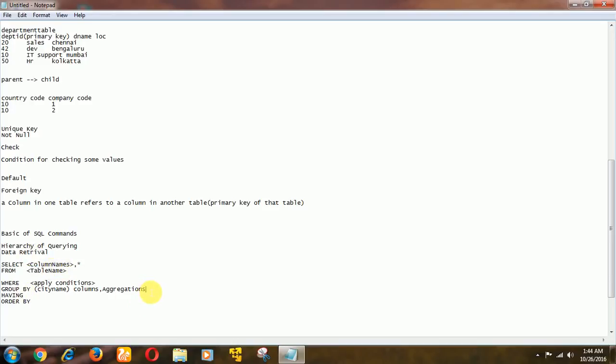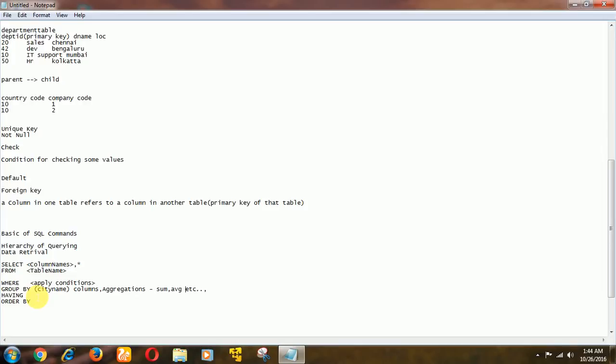Aggregations are nothing but sum, average, etc. So when you're doing aggregations on specific columns, then you need the group by. Don't worry about this, guys.